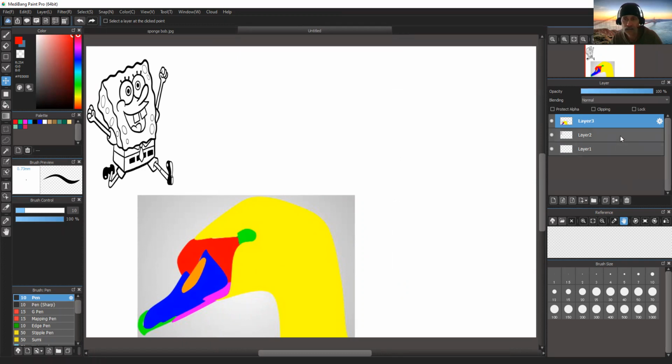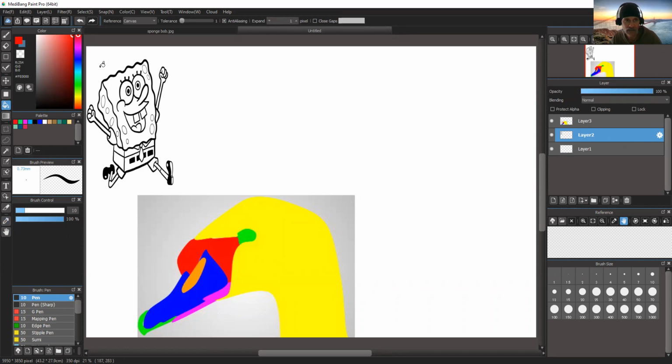So clicking on the layer in question, which is the very first SpongeBob layer I made here, I'm going to color the background around him. To do that, I'm first going to sample the color I want using the eyedropper here. And I think I'm going to go with this red color. And now I have that red sampled. You can see it's up there in my color bar. I'm going to go to the paint bucket.